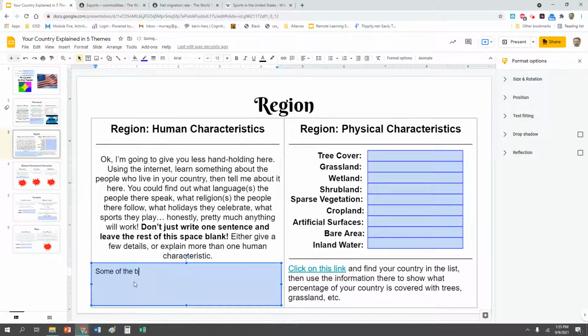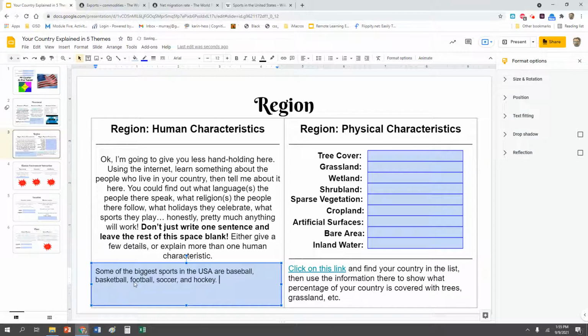Some of the biggest sports in the USA are baseball, basketball, football. Let's see, what else was it? Baseball, football, soccer, and hockey. I think I'd remember soccer. That's what I played as a kid.